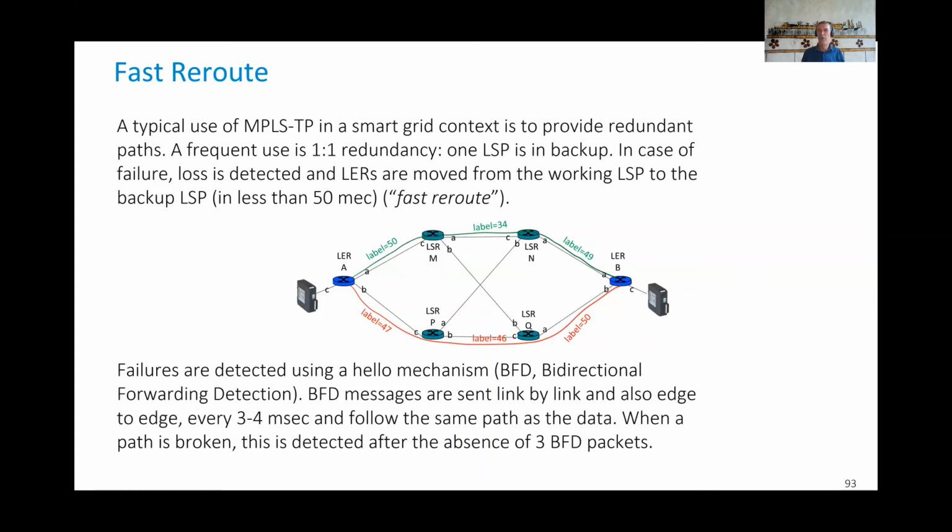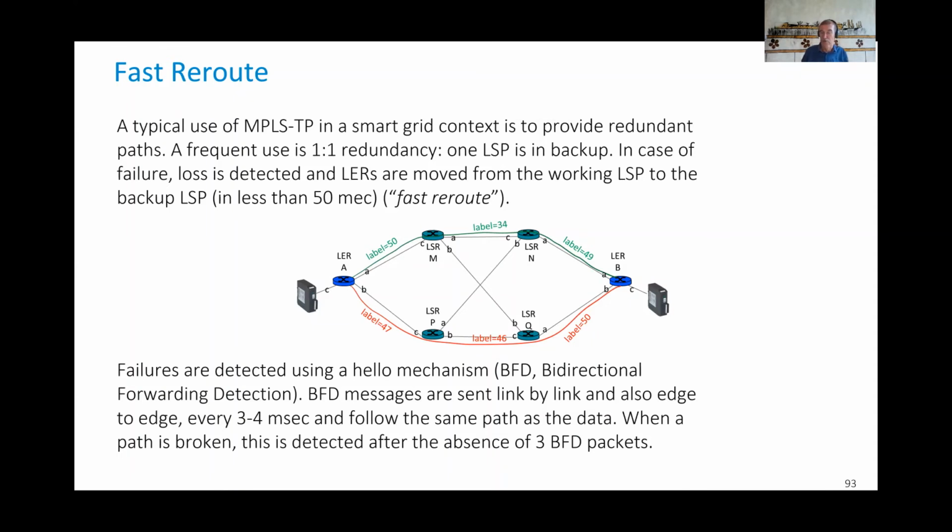If we go through MPLS, we will not be able to have reroutes at the timescale of 1, 2, 3, 4 milliseconds, like some smart grid applications require, but we will be able to have reroutes with a horizon of 50 milliseconds or less, which means that if there is an error, if there is a fault, if there is a router that crashes, gets destroyed, or a link that's broken, then the path will be changed within 50 milliseconds.